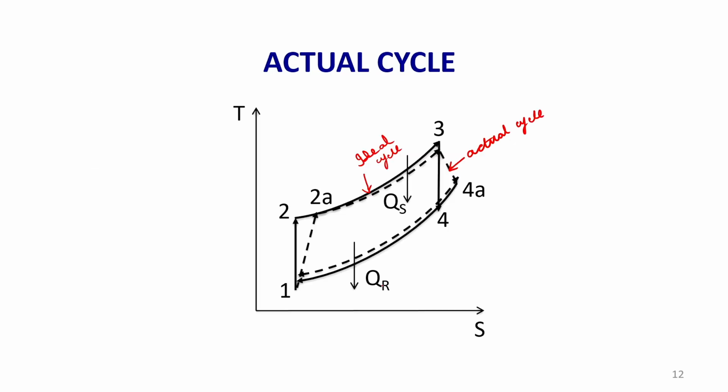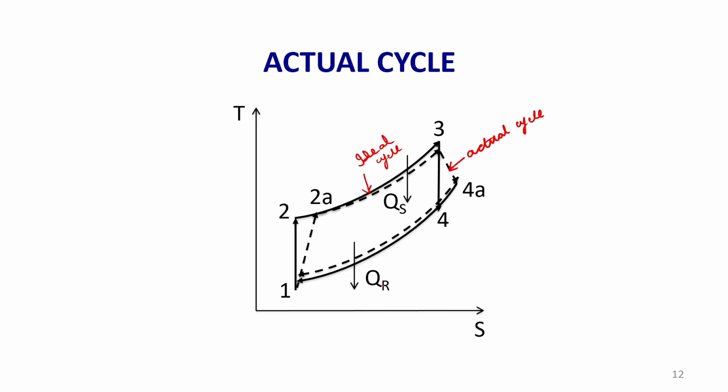Before that, in case of an actual gas turbine, normally what happens is it employs an open cycle, where the air is admitted into the compressor, it is compressed, then the fuel is sprayed in the combustion chamber, and the products of combustion are expanded in the turbine, the power is produced, and the remaining gases are let out, the working fluid is let out to the atmosphere. So, it is not a closed cycle.